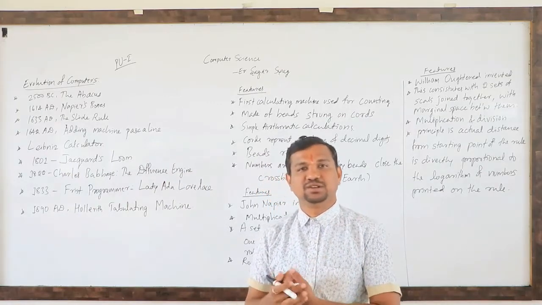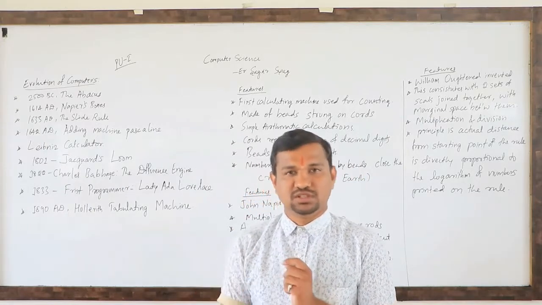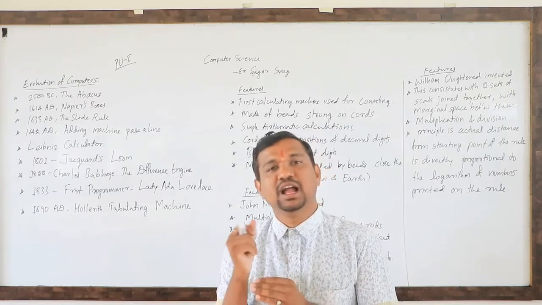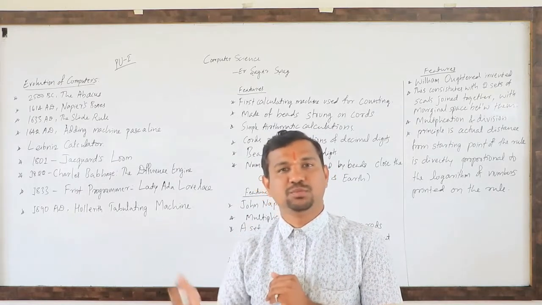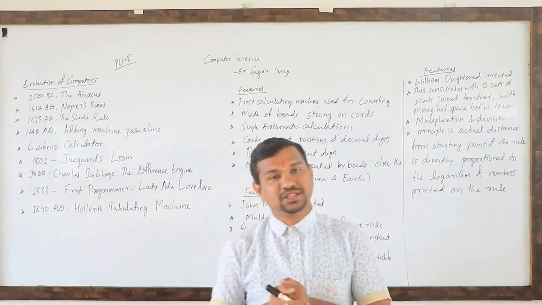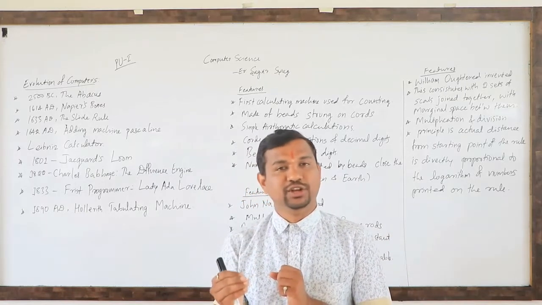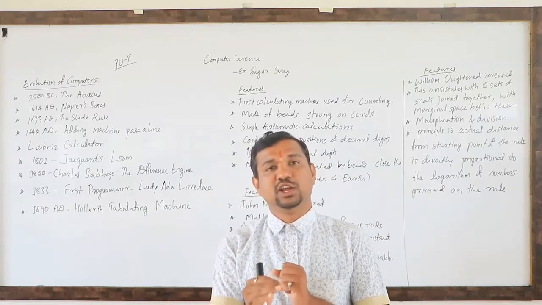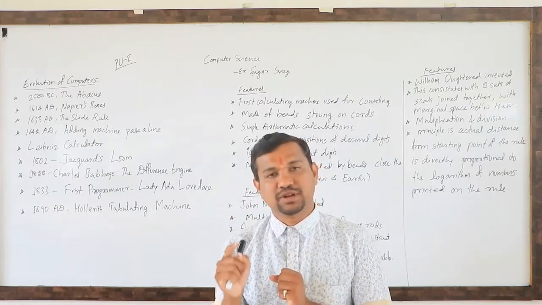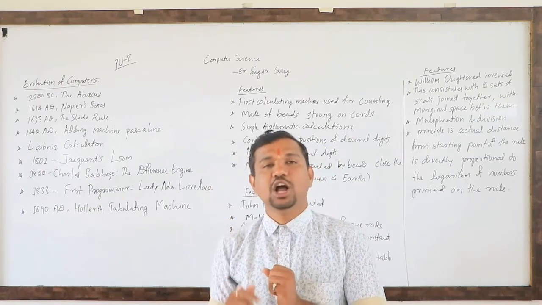And the functional parts we have seen: it accepts the data, it stores the data, it processes the data. After that, it stores the data permanently and gives the output. These are all the functional parts. And the block diagram of the computer also we have seen: input unit, control unit, ALU, arithmetic and logical unit, primary storage, primary memory, secondary memory, and output unit.